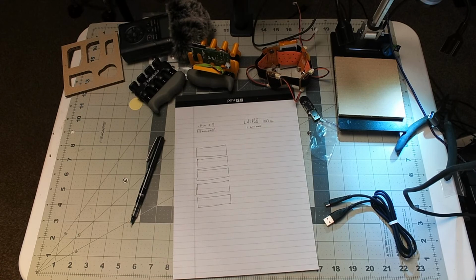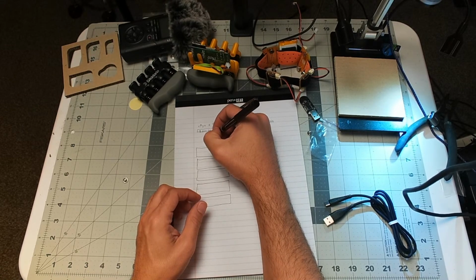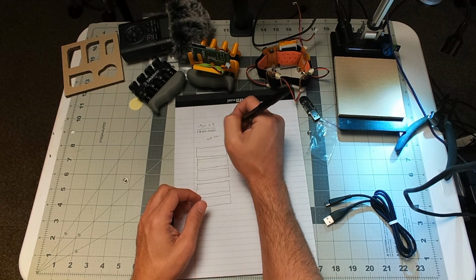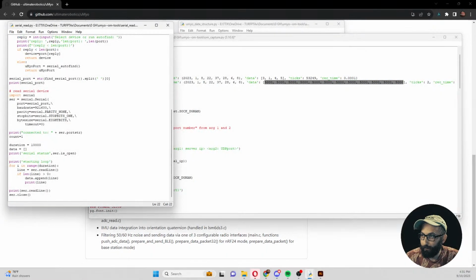So we're going to need to count this rate because we need to know the sample rate. Right, so let's go to the serial. So we can just take the information coming in. So every time it reads a line, we're going to have to start and figure this out.